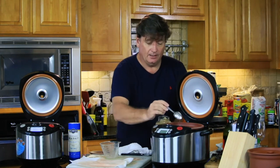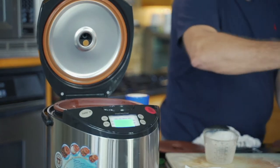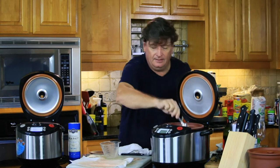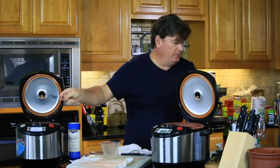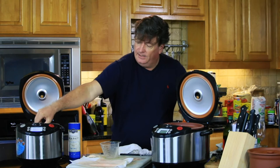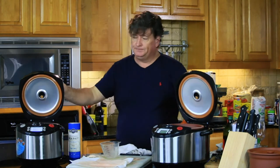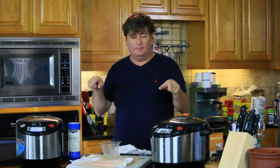And garlic and garlic. Now you'll notice I didn't put the spoon in the container till after I mixed it in. I don't want the meat to touch the container. There, throw the spoon in the sink. And put the lid on. And we're gonna set these to cook each for 2 hours, low and slow. And when we open these up, they'll be falling off the bone and ready to make street tacos.